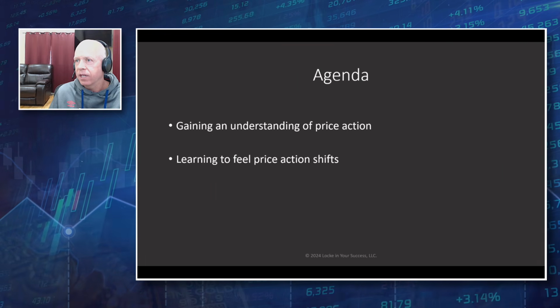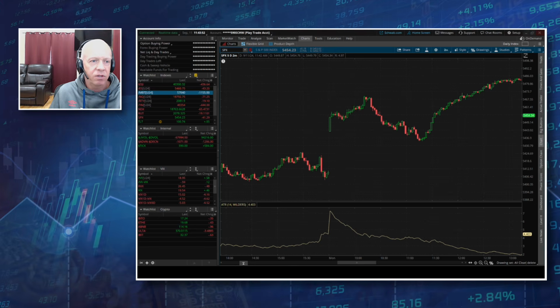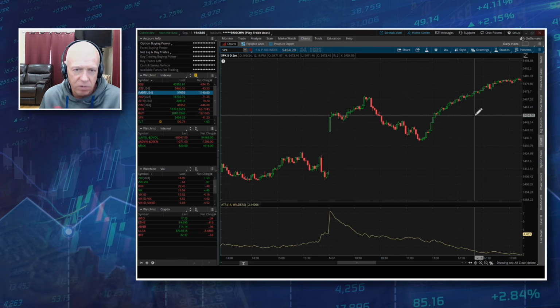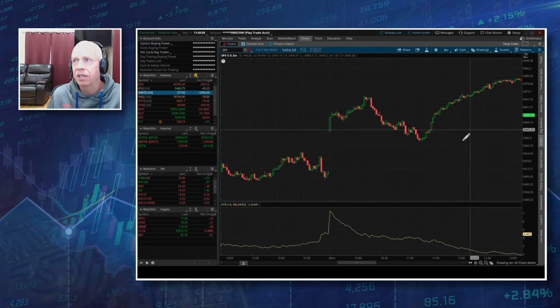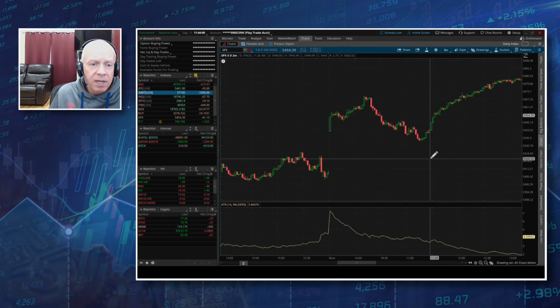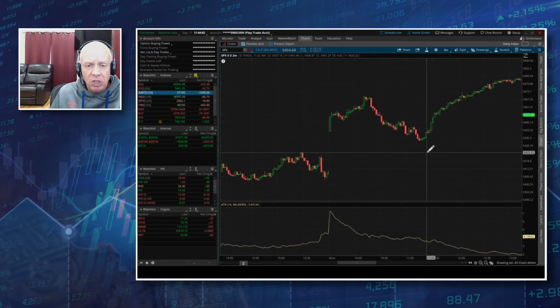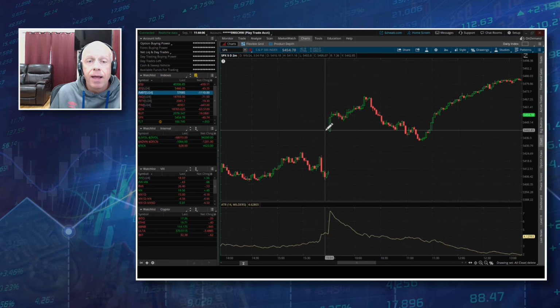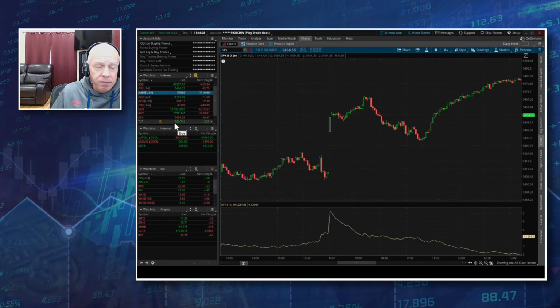So I wanted to take a look at the price action over the last 3 days. I want to talk about directional biases and entry and exit points and things like that. So I'm just going to start with Monday. I'm not going to look back.